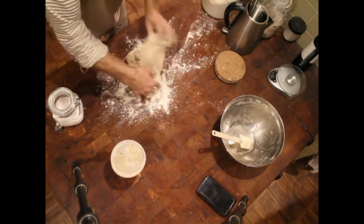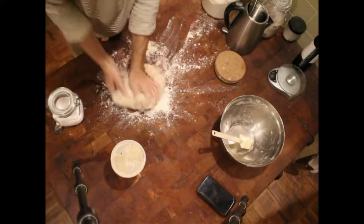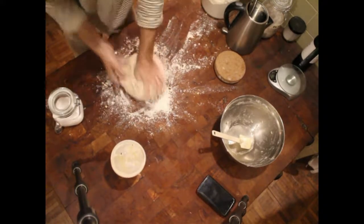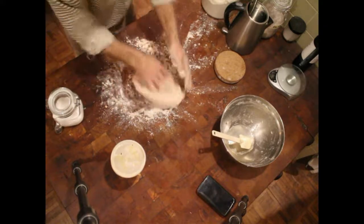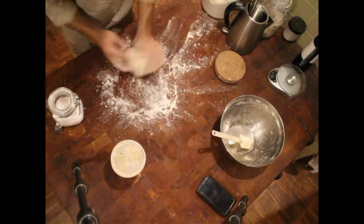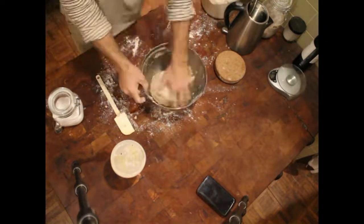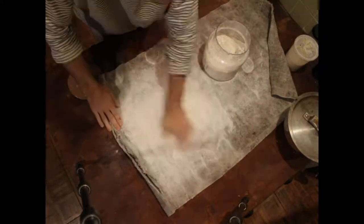So once I mix it all together and I get it to form a ball, I knead it for about 10 minutes. My method of kneading is flipping the long end up and pushing down on it, and this folds it over on itself over and over again. This builds up the gluten, which makes dough rise and stick together.